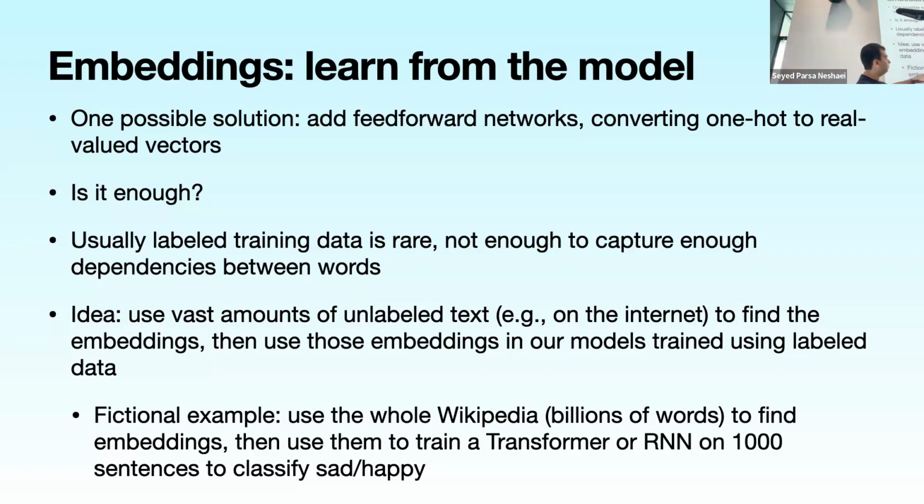So yes, we use the whole Wikipedia that has billions of words to find very good mappings of words to vectors. Then we use them to train a smaller model on just our 1,000 or 5,000 sentences to classify happy and sad. Any questions? This is somewhat similar to transfer learning. But transfer learning was a bit different, as I think you have seen in the vision lectures. It's changing the model. Here we are not picking a part of the model. It's before that, in the part that converts the words we input to the model into vectors. We refresh that part.